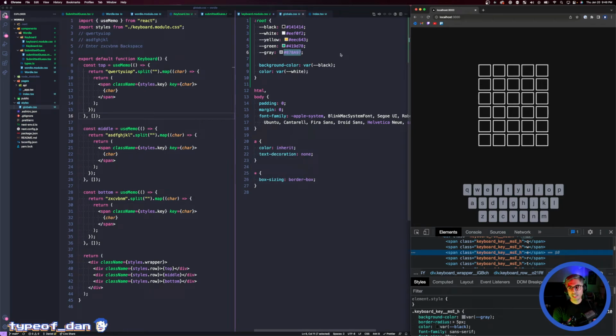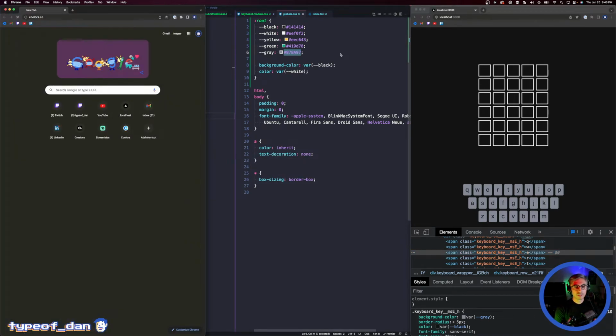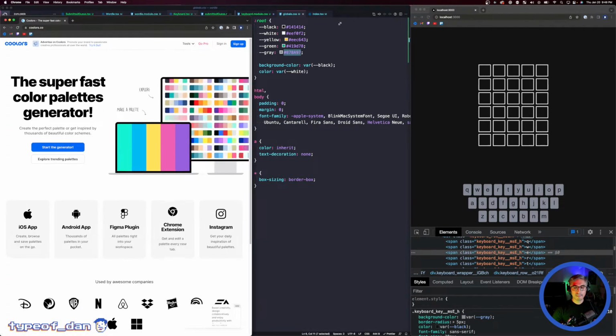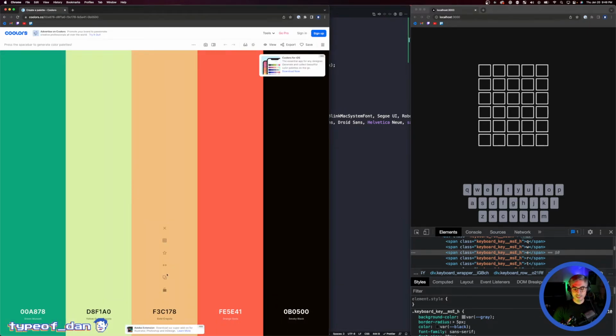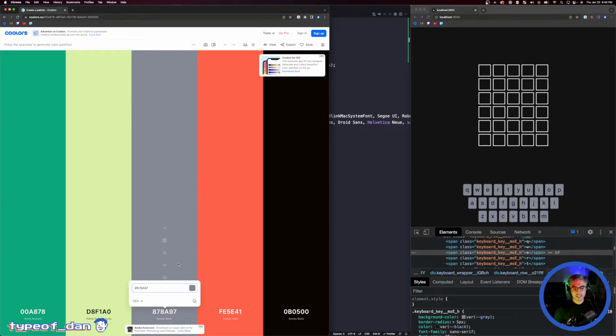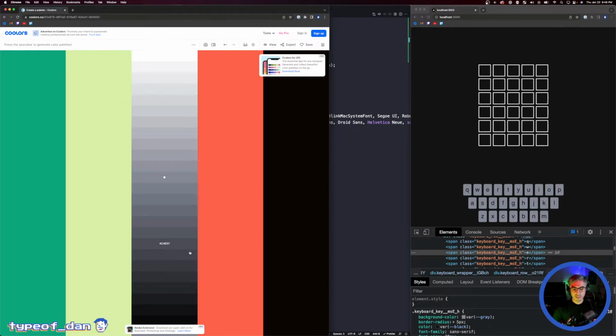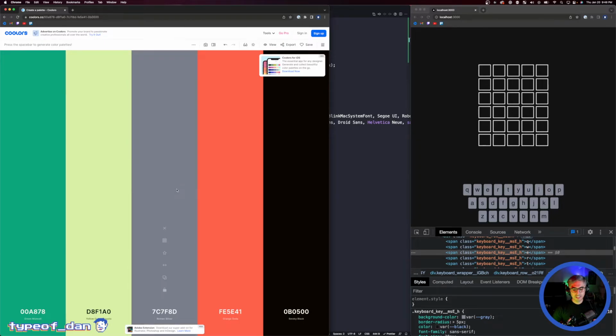I'm gonna go back to Coolors. And this isn't great since I'm gonna be using, I don't think I'm gonna make a variable for this one, but on hover, I just want it to be a little darker. So I'll just maybe pop down to this.